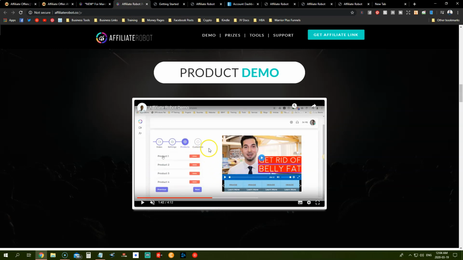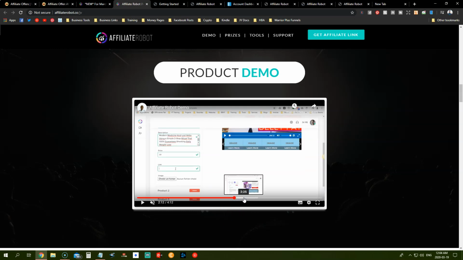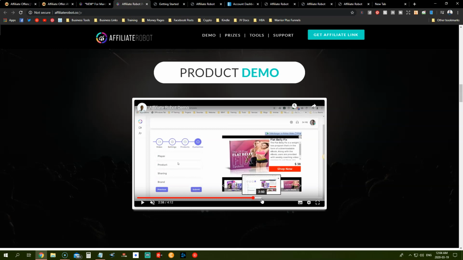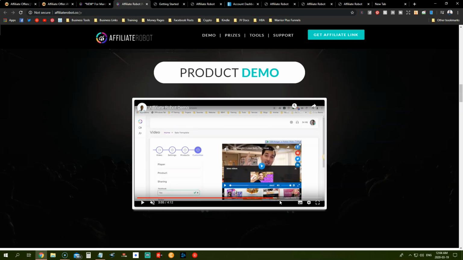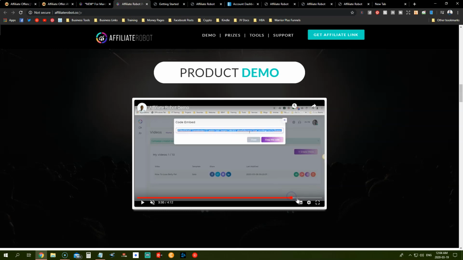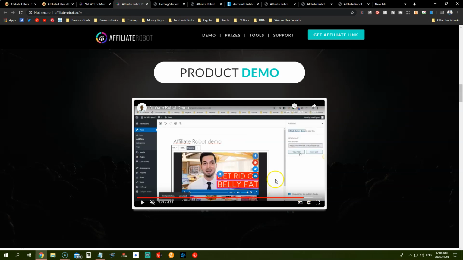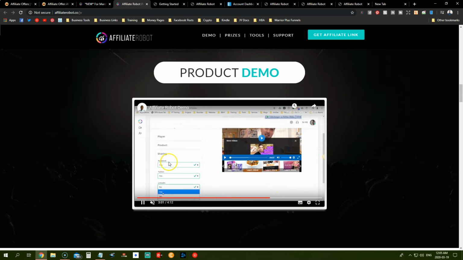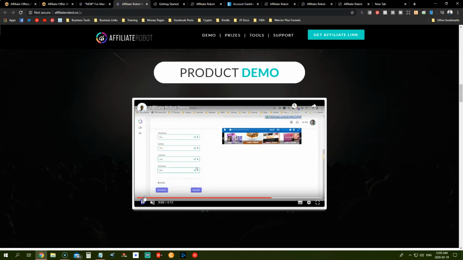And then what you want to do is pick your products. If you want to send people to different products, you can do that. And then, if we scroll to the end here, when you go off to promote this, it's going to send it to multiple different links, okay? So if you actually go through, you can see here, you can promote through Facebook, Twitter, LinkedIn, Pinterest, all through the click of a button.